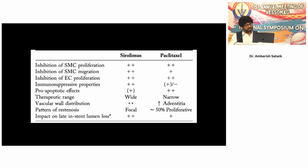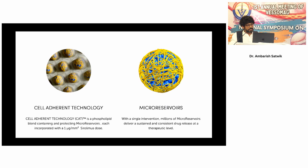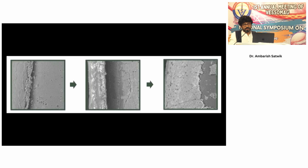As has been established, it inhibits the smooth muscle cells most vigorously. Some of the newer balloons that have been made have sirolimus with this kind of technology. It's like sirolimus being on a sticker. So because it's on a sticker on the balloon, I mean not a sticker, but on a nano level on a sticker, when it's conveyed to the location, which is distal, the below the knee segment, it doesn't get washed off the balloon. And when it is inflated, it's like a sticker on the other side, so it goes and sticks to the artery and moves within the vessel. It's a phenomenal nano encapsulation delivery, so the crystallization doesn't happen, and therefore microembolization and slow flow is not seen.